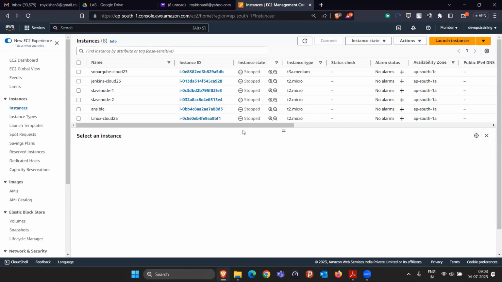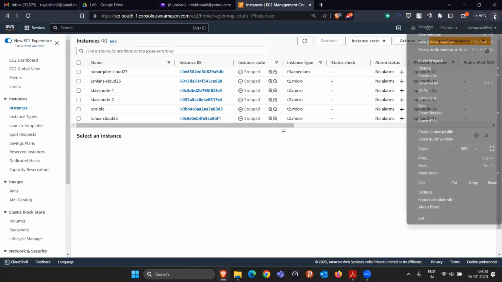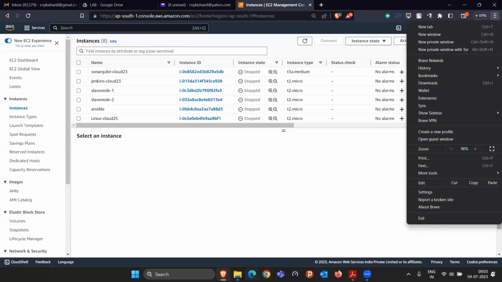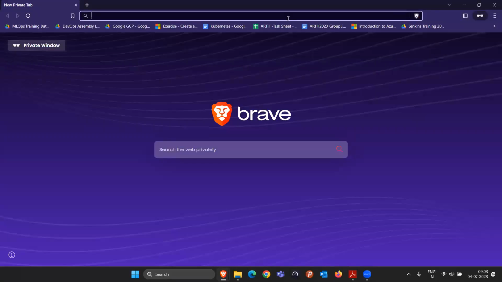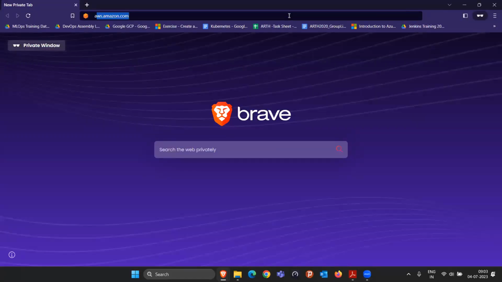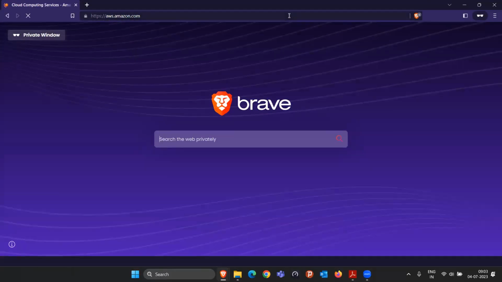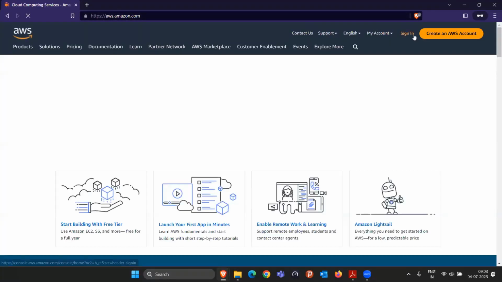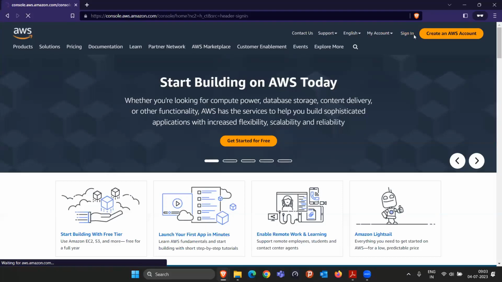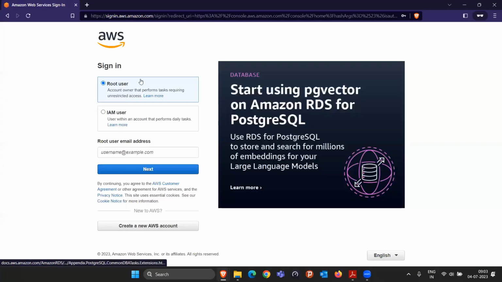IAM user is so simple, you just have to understand it. So what is the IAM user? The first thing you have to understand is what the IAM user is. Currently, whenever we are logging in to aws.amazon.com, how are we getting logged in? We are clicking on this sign in button, and they are asking us to log in, right?